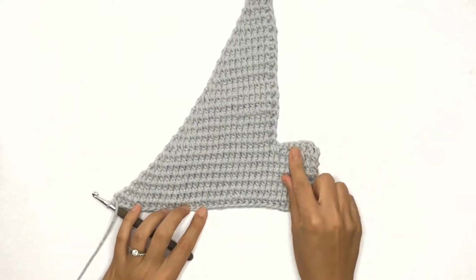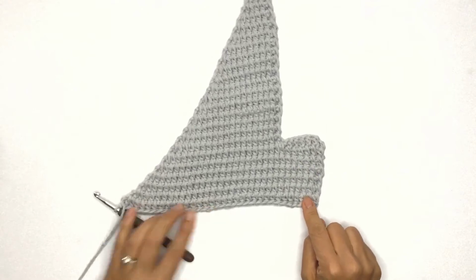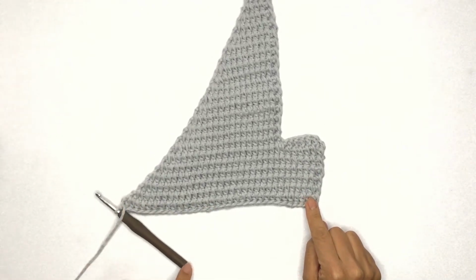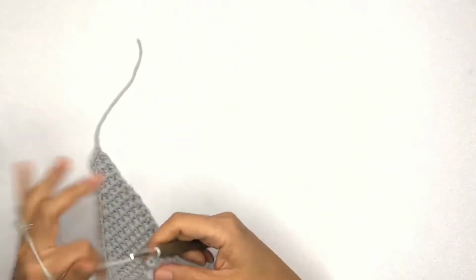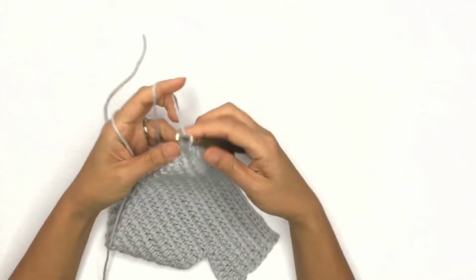For size medium, I worked a total of 5 half double crochet rows, and now we'll start working on the decrease side. On your last row of slip stitches, we'll chain 1 and turn our work.